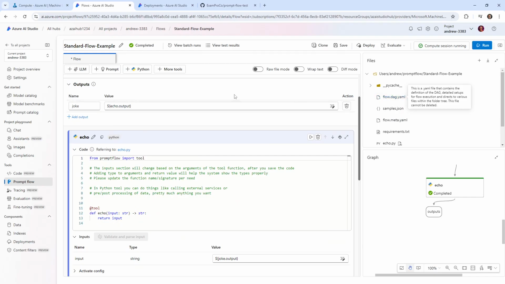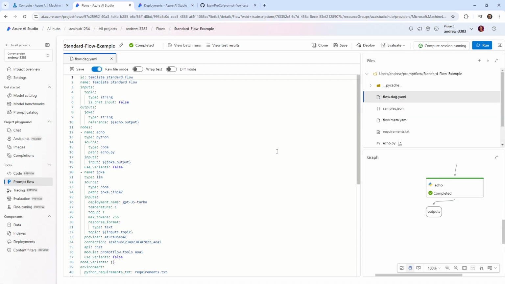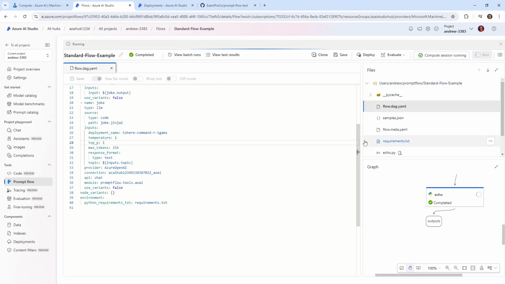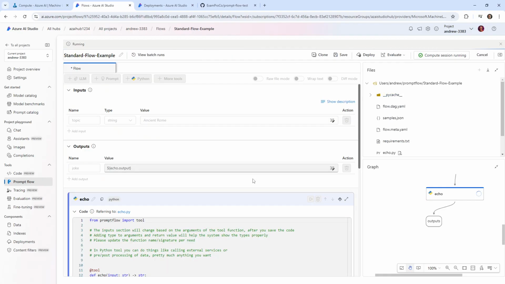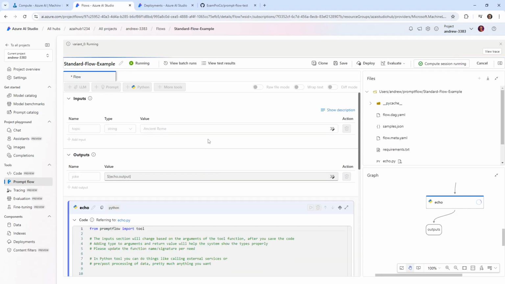And so I'm going to click into this. I'm going to go back to raw file mode. Sure, save the changes. I didn't see anything changed. And what I'm going to do is I'm going to try to swap this out. Now, the parameters could be different, so this could just mess up from the parameters alone, but I'm going to see if this works. I'm going to hit save. Okay. And I'm going to go ahead and try to run this and see what happens. And we're going to find out here in a moment.